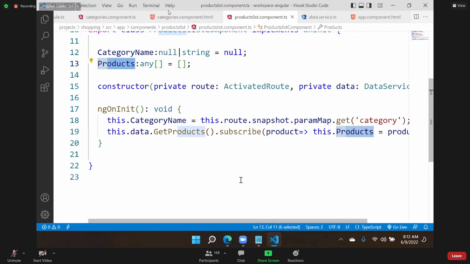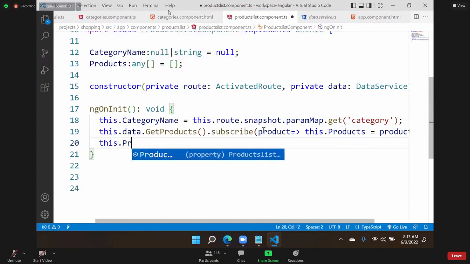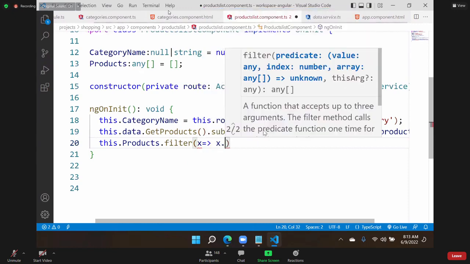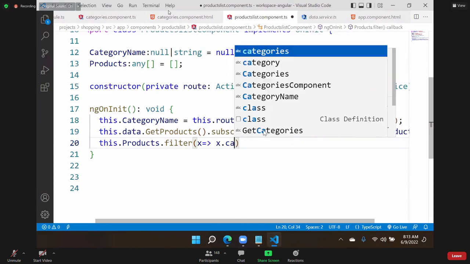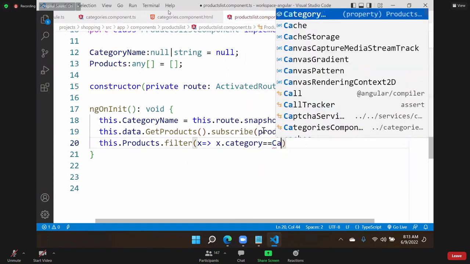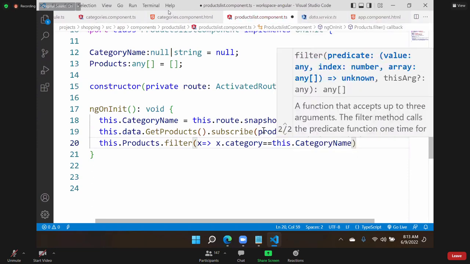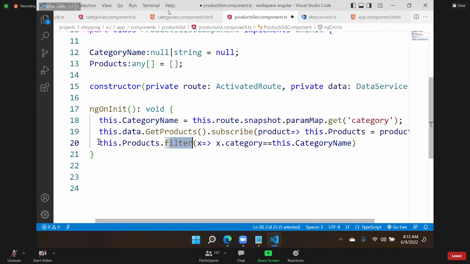If you have an API which is expecting some data, there is no complexity. Already you can use the this.products.filter method. You can filter every product based on x.category, am I right? Every product category is matching with this.categoryName you have passed. Filter will return all the products whose category is matching. You can store that in another reference and use it. This is a simple array method, but we don't need to work this hard.